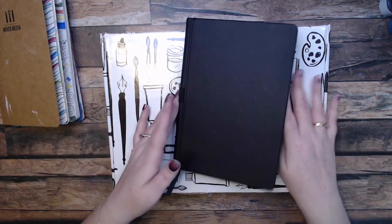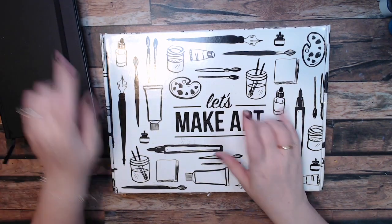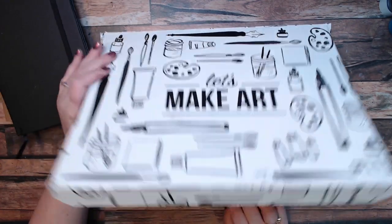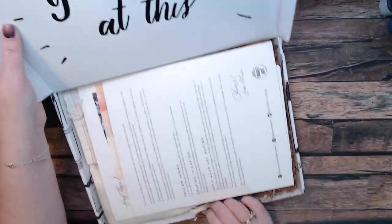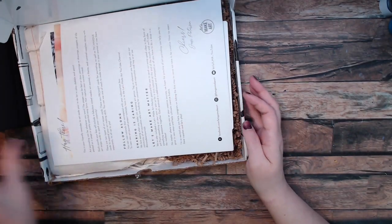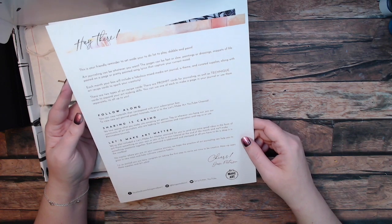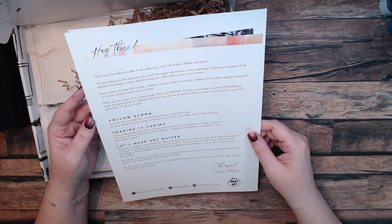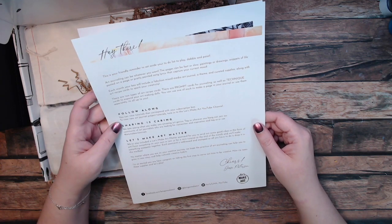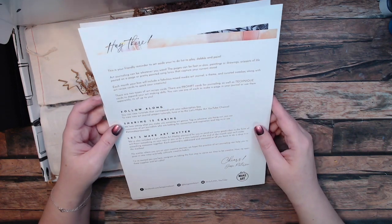Those are the journals that I'm working on, and without further ado, let's see what's in this next month's box. So this will be the April box. First up, as always, we have a letter from Jessie herself. It's a friendly reminder to set aside your to-do list to play, dabble, and paint. It tells you all about the follow along, how to share it, and then Let's Make Art Matter.